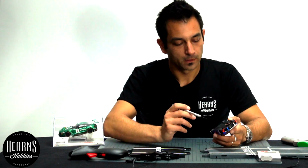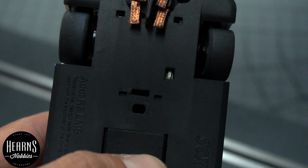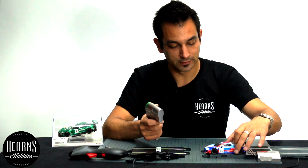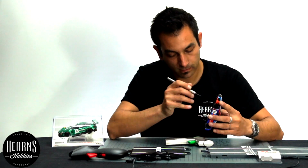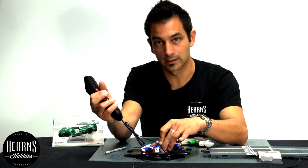Okay, so once again, as you see, there is a small window down here. You flip the little switch and then you're back onto your SCX digital system. Flip it again. And now we are here on the Scalextric system and we can run it.